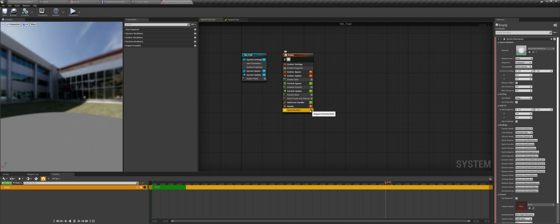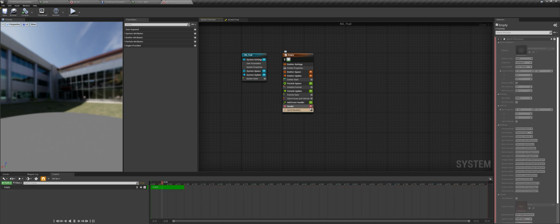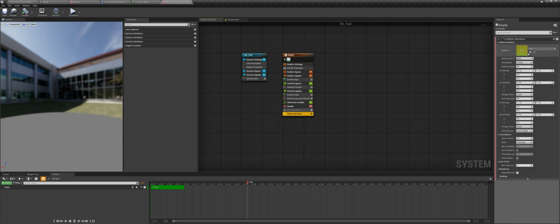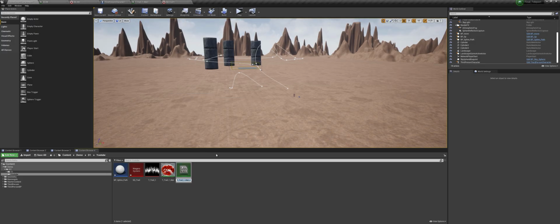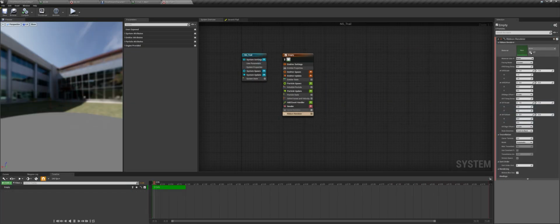Then we will just disable the sprite renderer and just add a ribbon renderer. Then here we will just create an instance of this material. I now select this instance. Then we can add this to the material of the ribbon renderer.